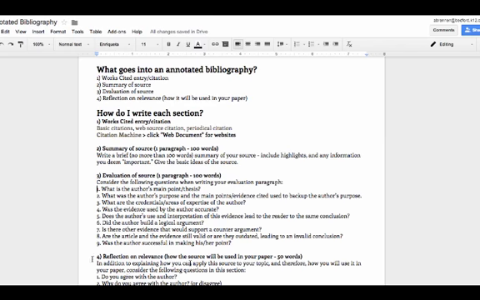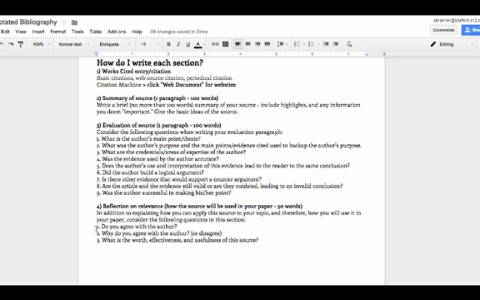And finally, the last piece is the reflection on relevance, which is at the very bottom of your screen. This is basically how you'll use this particular piece of research in your paper. It's a really important component. It doesn't require as much length, but those 50 words are really important because they are what will not only tell your teacher that you've put some thought into this, how you'll actually implement your research, but it will also help you because you'll have already thought it out. And when you go to compile an outline or any other pre-writing activity, the process is that much easier.